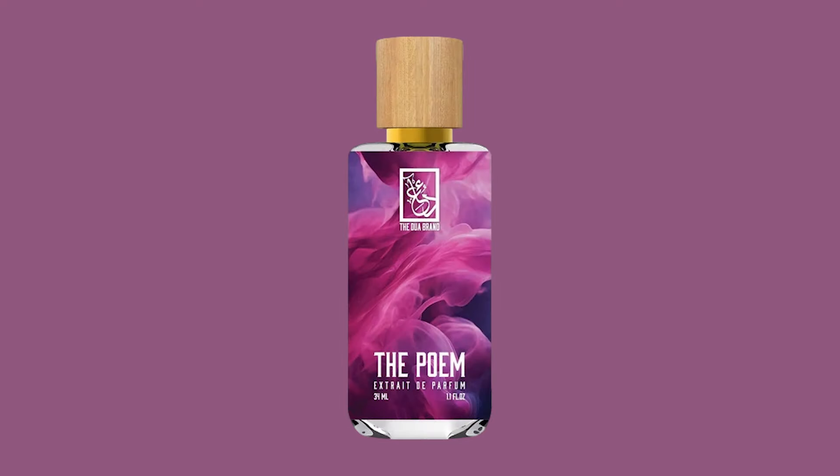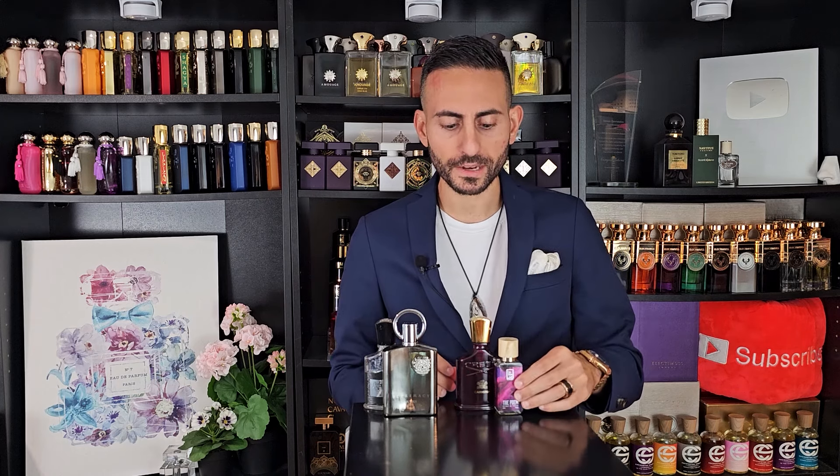Instead of Carmina, you can get The Poem by the Duo brand. As far as the aesthetic is concerned, there's a little bit of uniformity, so I definitely recommend getting The Poem in place of it. I'm not sure if it's one of the $33 Duas you can pick up, but if you're shopping on the weekends, that's always the best time for them to have deals on fragrances. This one is phenomenal.